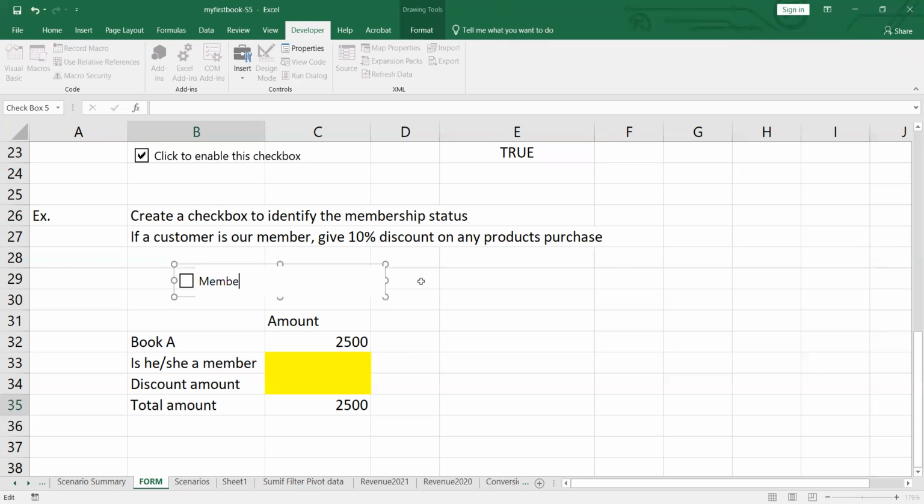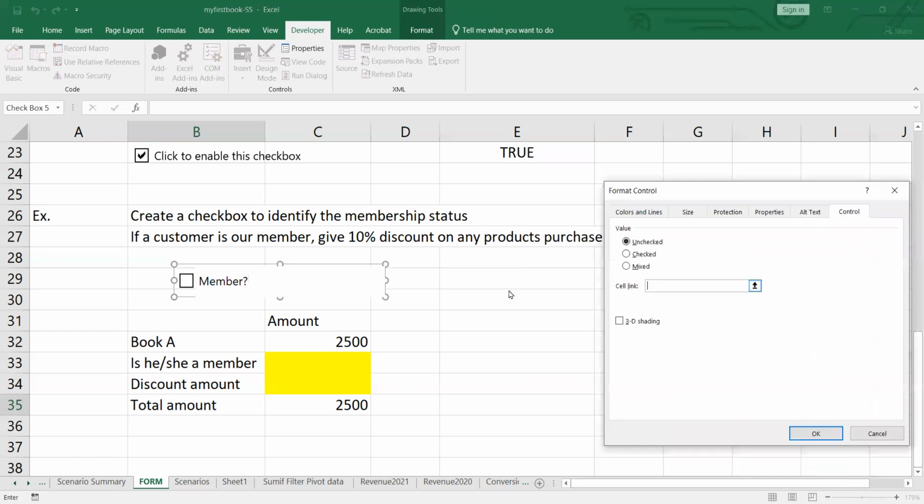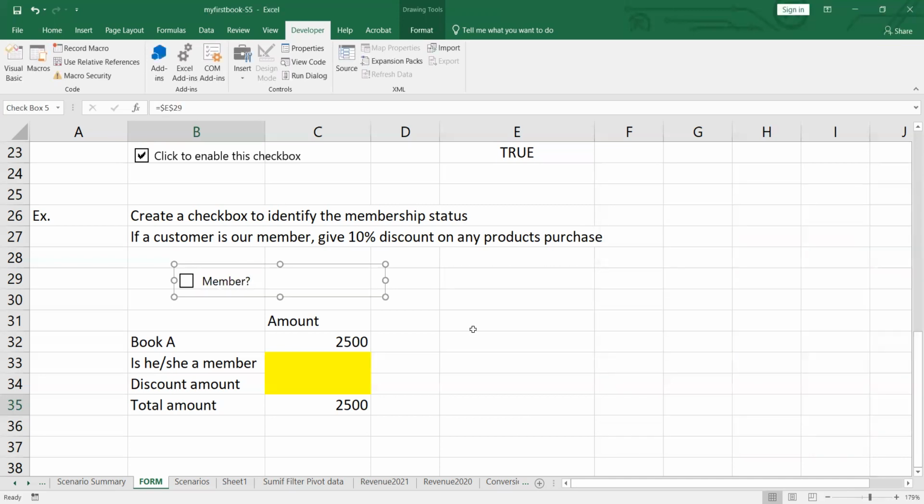I control it to be unselected in here, so I just put it as unchecked first. Then I test it on my box, and it shows true or false. In this one I have to use the IF function to help.